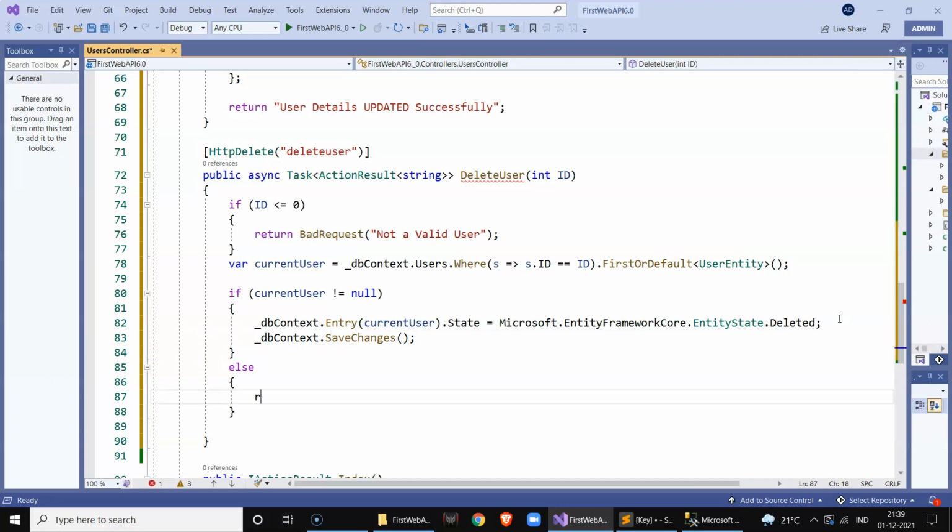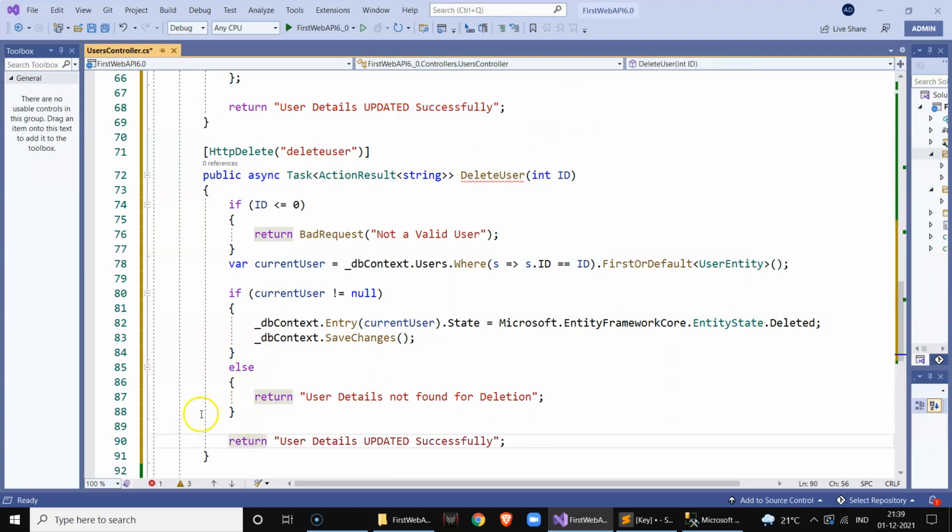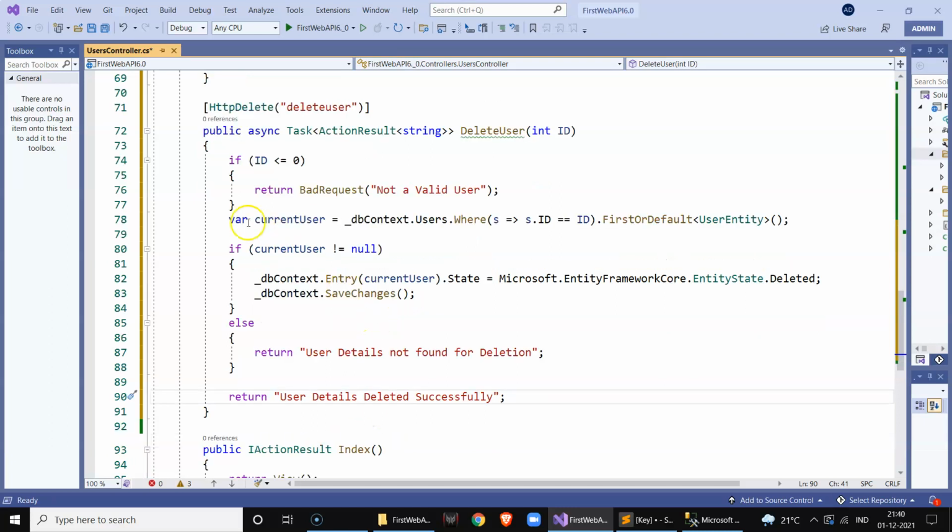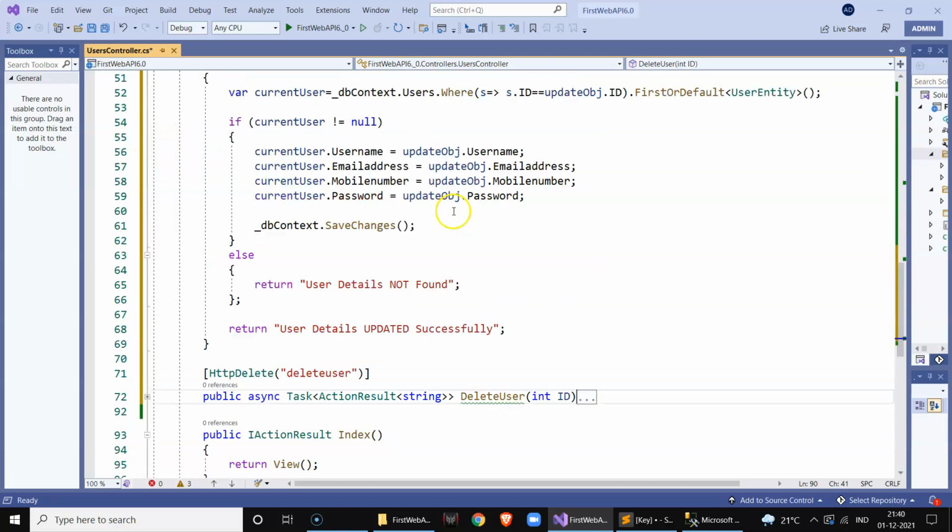Otherwise, we return user details not found for deletion. And then if everything is fine, we return user details deleted successfully.